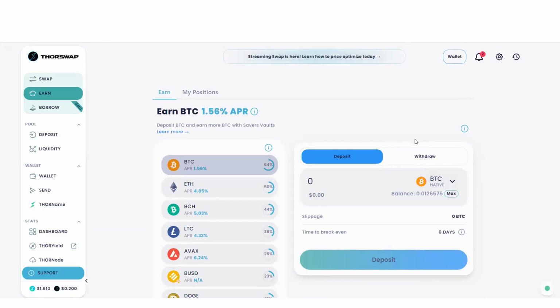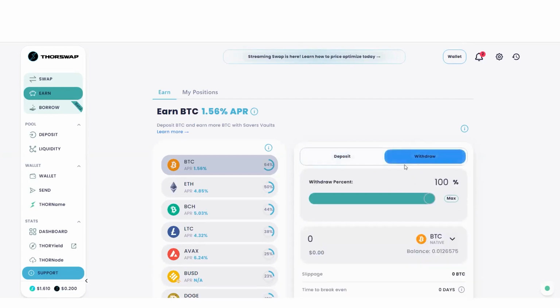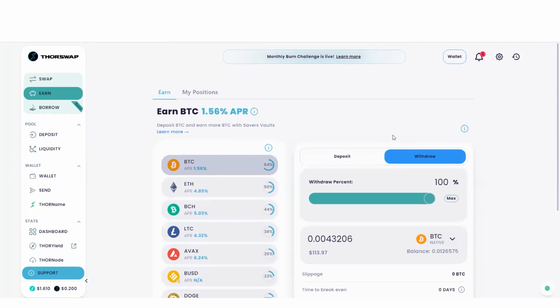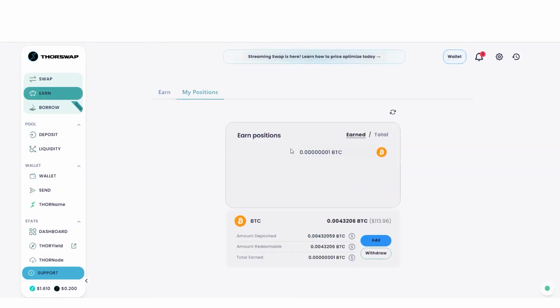So this is a unique one in that you can place the native asset onto THORChain, which is obviously something different. So we can see that's been successful because when I go to withdraw, if I go to 100% of withdrawal, you'll see my balance now appearing that I can withdraw. And also when you have deposited in a Savers Vault, again in the Earn, you need your wallet connected. But if you go to My Positions, you'll notice here that we've already earned a Satoshi there, which is brilliant.